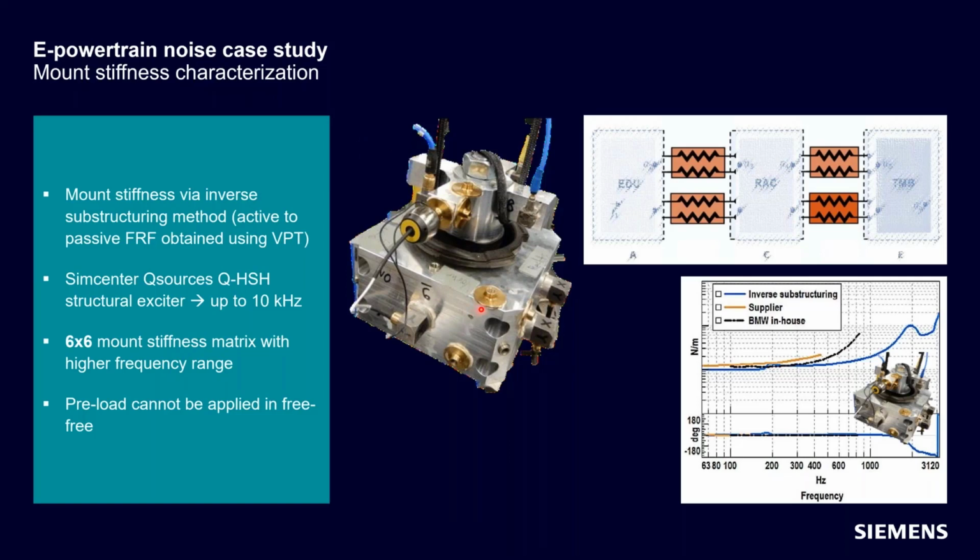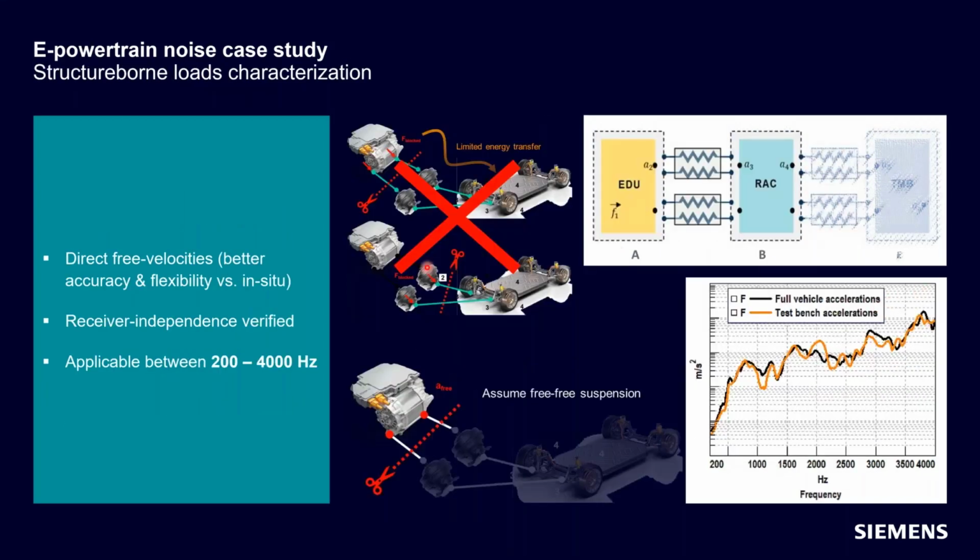Well, the reason for it is actually twofold. First, importantly, if you look at mount stiffness characteristics that are delivered by mount suppliers, you will see that also in BMW's case, the maximum frequency where they are specified is in this case only 500 hertz. The reason for that is that mount suppliers, I assume, are mostly using hydraulic test benches to measure the mount stiffness, and that is simply not a method that works up to sufficiently high frequency ranges. We need to be able to have higher frequency mount stiffness characteristics. Otherwise, the work that we did to obtain blocked forces up to 4 kilohertz will be more or less for nothing.